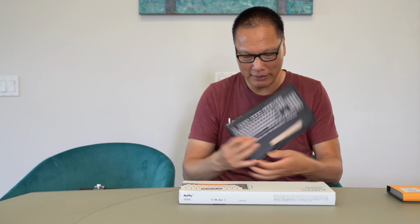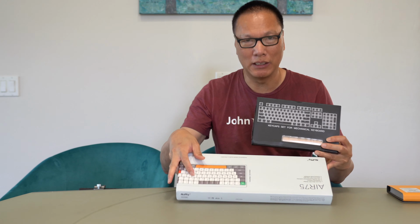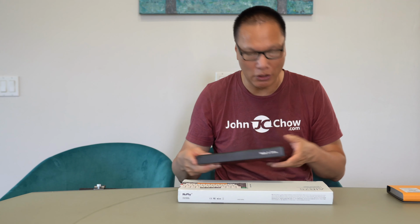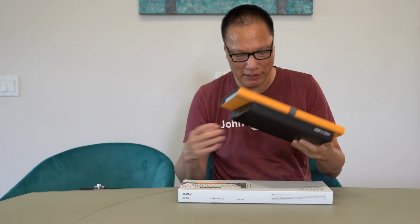The keyboard itself. In addition, they also sent a few other items. They sent an extra set of keycaps, different color than what's in the box, so you can change it up because these are interchangeable keys. And they also included a keyboard holder. So let's take a look at each individual item. But this is the main thing right here, so let's unbox this.